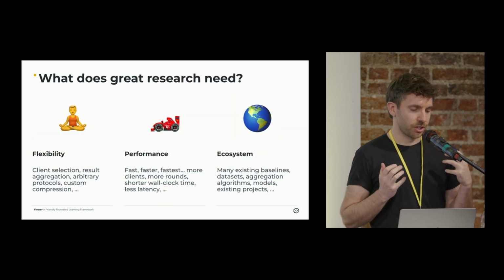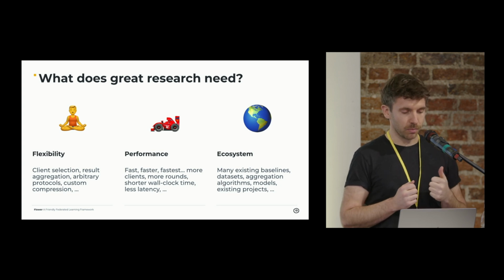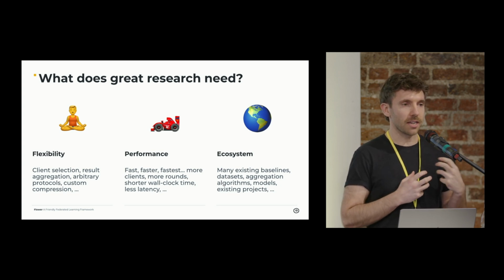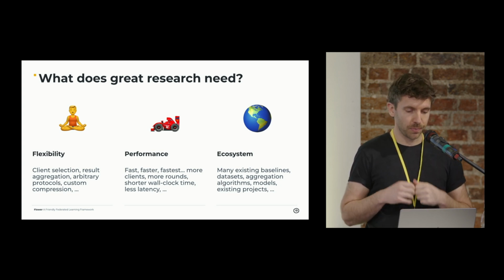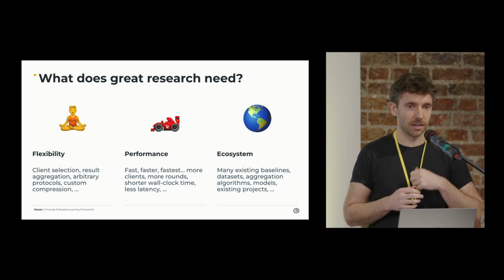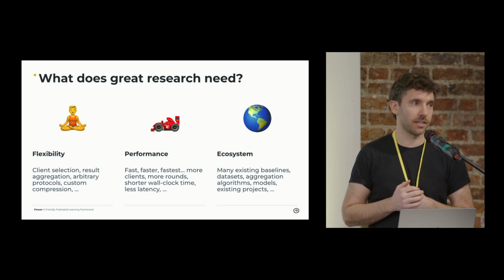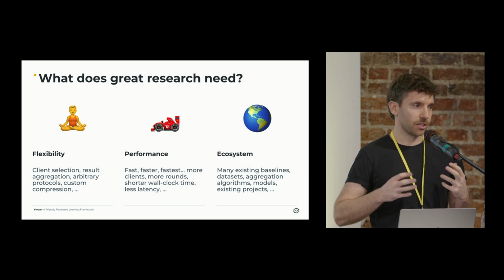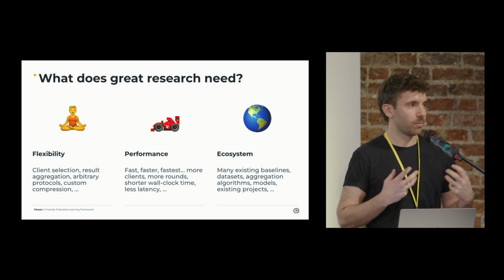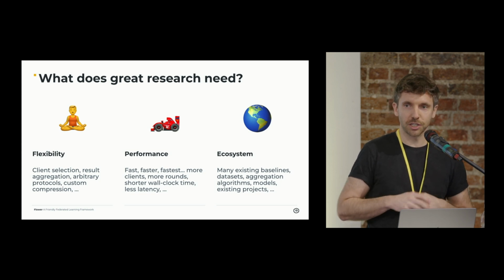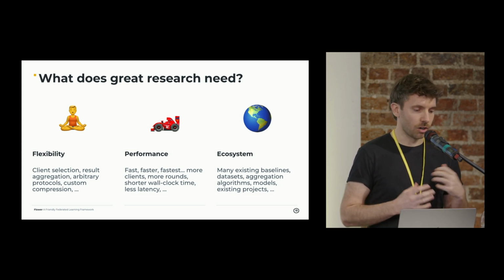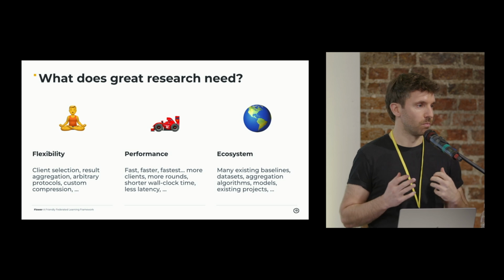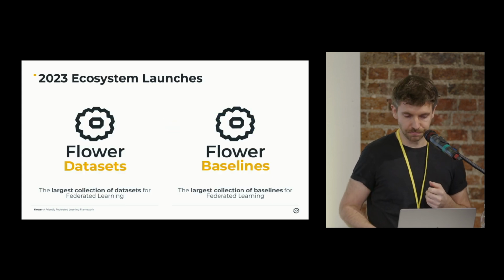What does great research need? We believe it needs flexibility. Researchers want to customize every aspect of their workload. It needs performance. You want to run large-scale simulations, and you want to run many of them in a short amount of time. And you need an ecosystem. You don't want to re-implement all the papers that are out there from scratch, but you want to rely on a large collection of data sets, models, aggregation strategies.